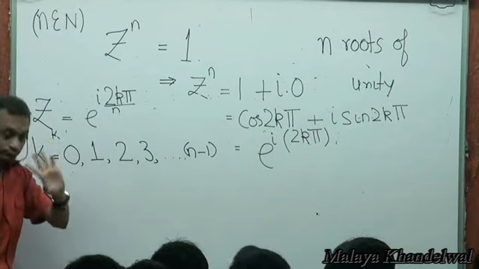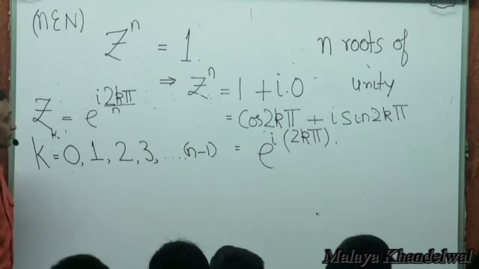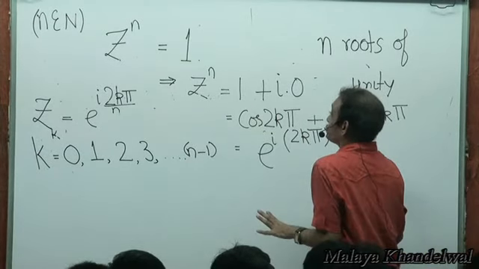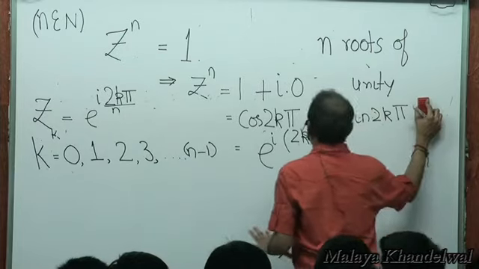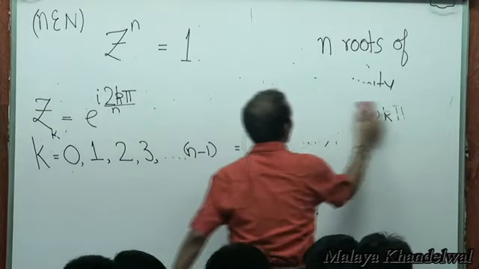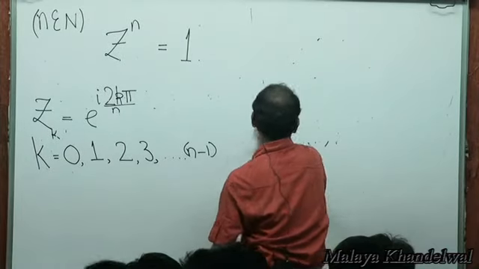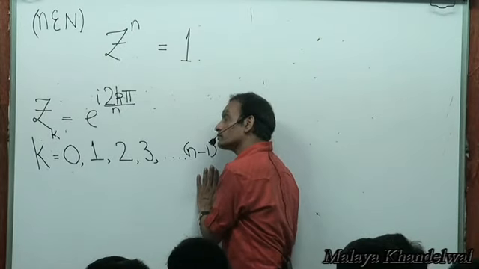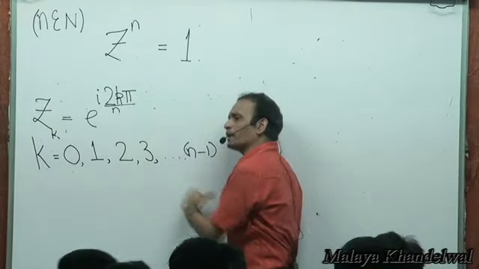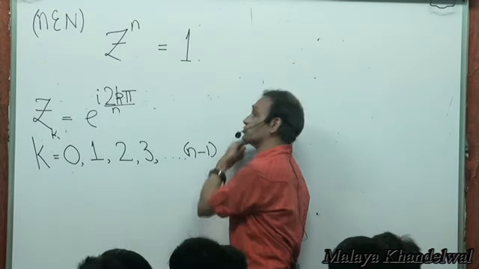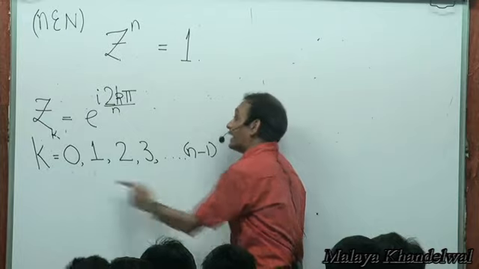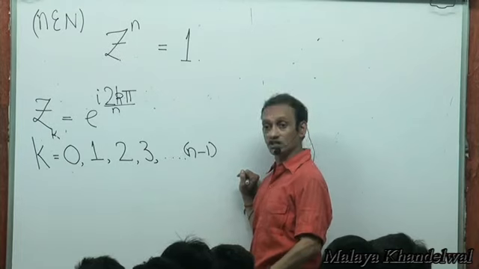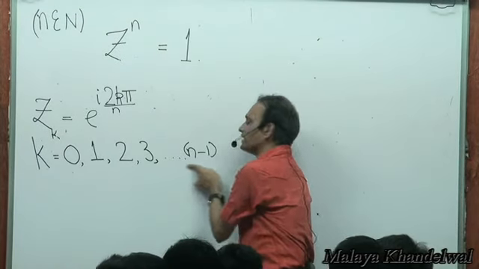Now, one thing that I want to tell you, which you can easily see, you would be tempted to ask: why would I not plug in more values of k and get more n roots of unity? K equal to 0, 1, 2, 3, up to n minus 1, and I plug in k equal to n, I get one more n root of unity; k equal to n plus 1, I get another. I can keep plugging in various values of k and get various n roots of unity. The truth of the story is, I have taken these n consecutive values of k.